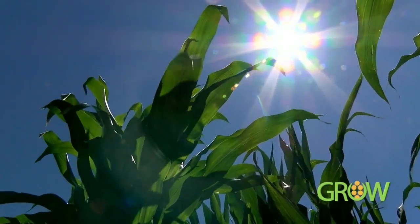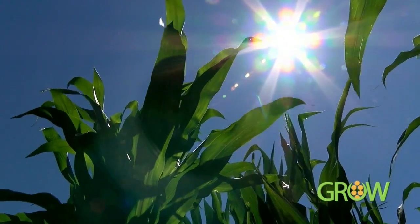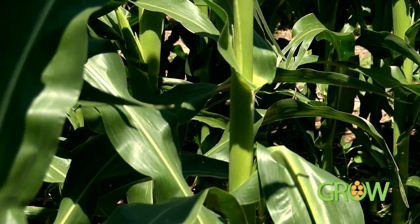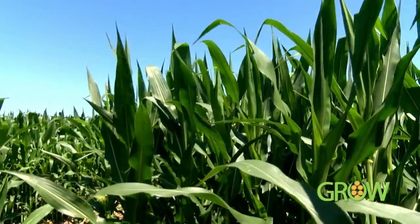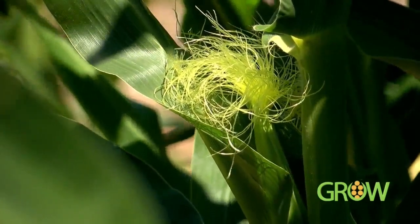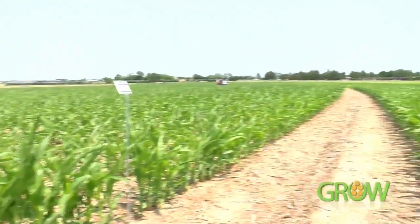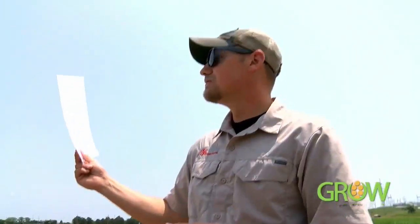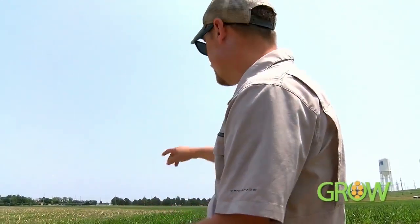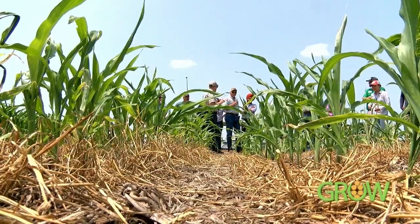I've got a CropX sensor in the ground, and it's been telling me we've got a lot of moisture. Up until last weekend, as far as rainfall goes, it's been about as good as you can imagine for Lincoln County, Nebraska. Where we started out, until the 1st of May, we were really, really dry. We keep records here at the Research Center, and it was the driest February, March, and April on record in 120 years. I think we're above normal now again with all the rainfall we've had.